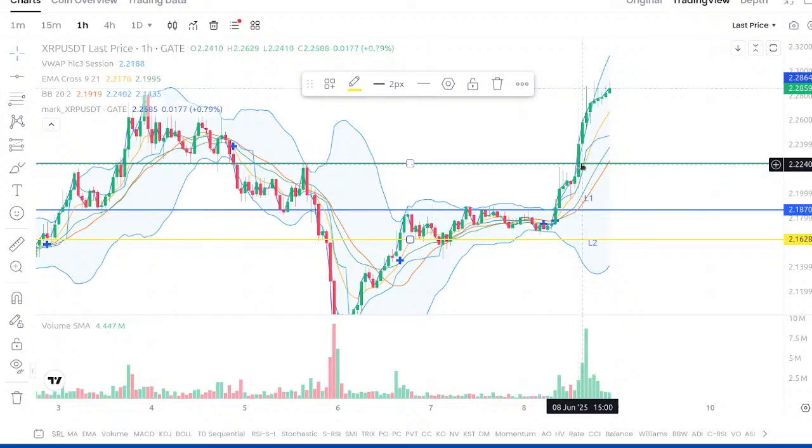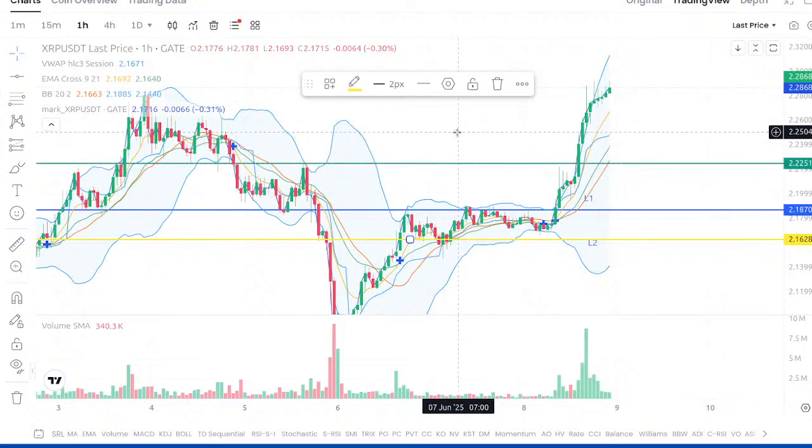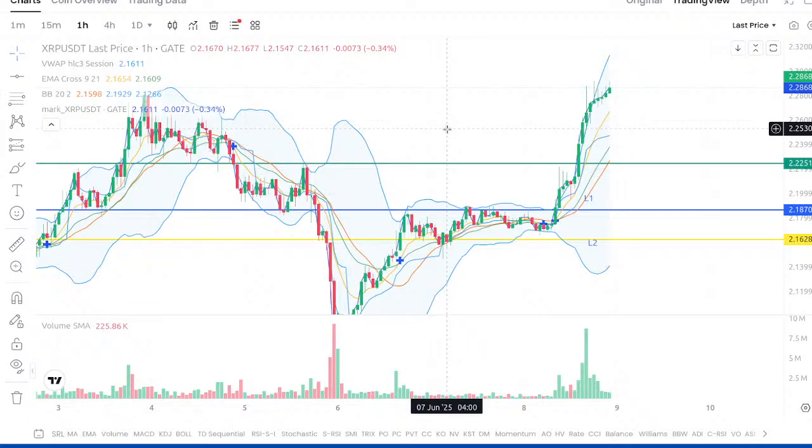Now that is what happens. For this case, this will be the entry point. 1870 was his entry point. This point right down here was the stop loss. Then the point upper here will be take profit. Sometimes he anticipates he wants to have take profit 1 and take profit 2, so he might choose take profit 2 to be somewhere up there.